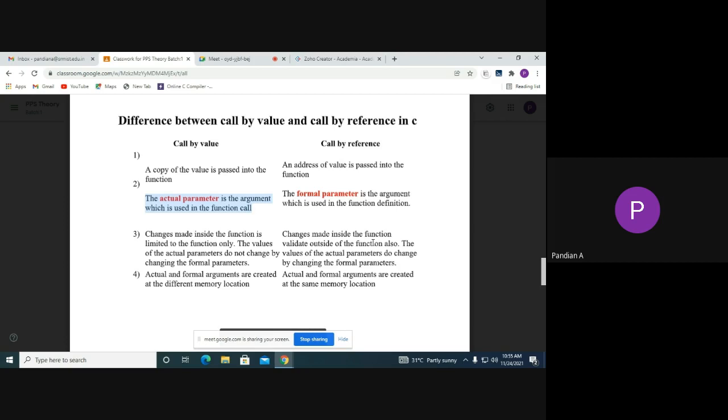Formal parameter is available in the function definition. Changes made inside the function, that is, if we change the formal parameter, in call by value actual parameters are not changed. In the right side, actual parameters are changed. Again, in the fourth point, in call by value actual parameters and formal parameters are created in different memory locations, whereas in the right side, they share the same memory location. Okay. Any doubt?